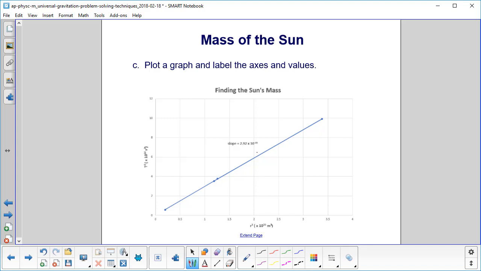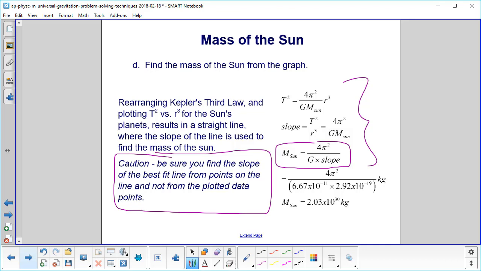So what you try and do is find places where they intersect the graph paper. So there's one, and this isn't really that great. There's not another one, is there? But find another point somewhere. Let's say this point was a good one. And circle it. Go ahead and circle it and put a note saying used for slope. Because you will lose points if you just use some of the data points that you plotted. And circle it so the grader knows exactly what you've done. So when you do that, you put the slope in, and be sure you pay attention to the exponents, and then you find the mass of the Sun.